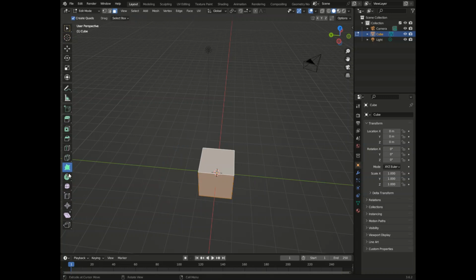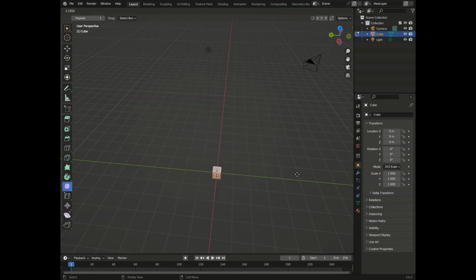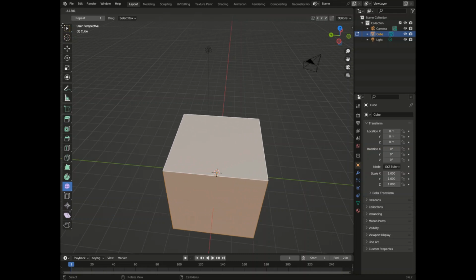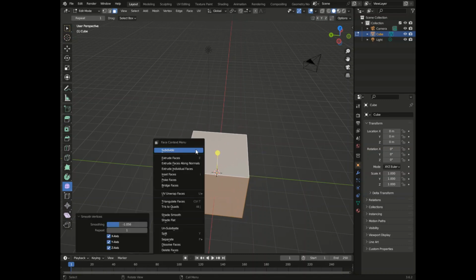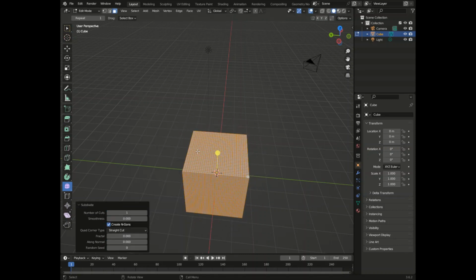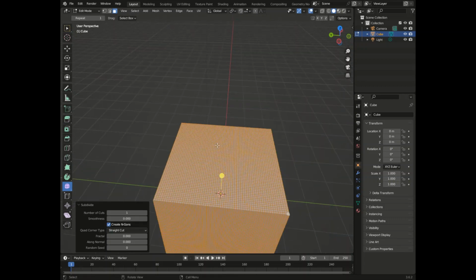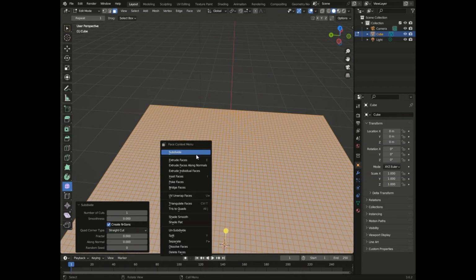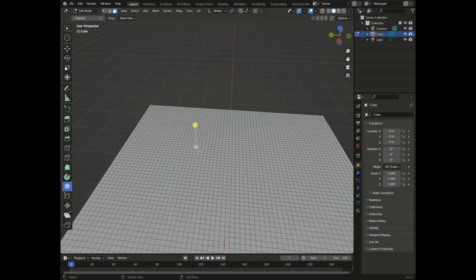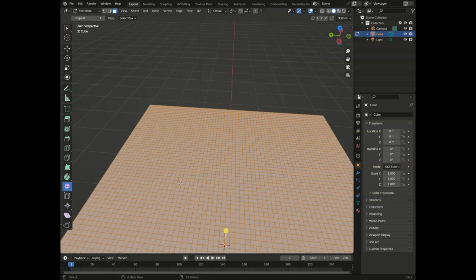Oh, wait a minute. Smooth. You can't see here because it's just kind of shrinking my thing. But here. That's right click and then you hit the button subdivide. Okay, wait.